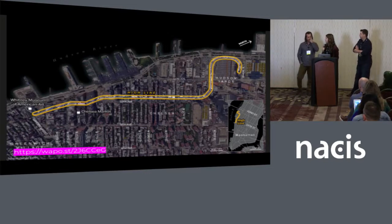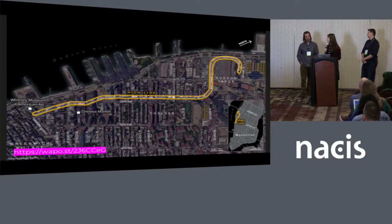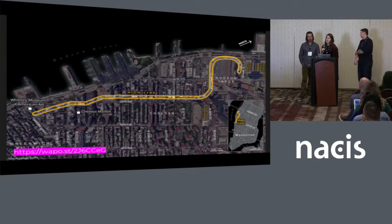This was a map I worked on a couple months ago for a travel story on the New York City High Line. This map rotated three different ways throughout production. At one point it was north up, but to get the clean city grid, we rotated it to the side. We ended up with this final version because the author was writing starting from the Whitney Museum of American Art on the left and ending near Hudson Yards on the right. So the map allowed you to follow from left to right what the writer was discussing.